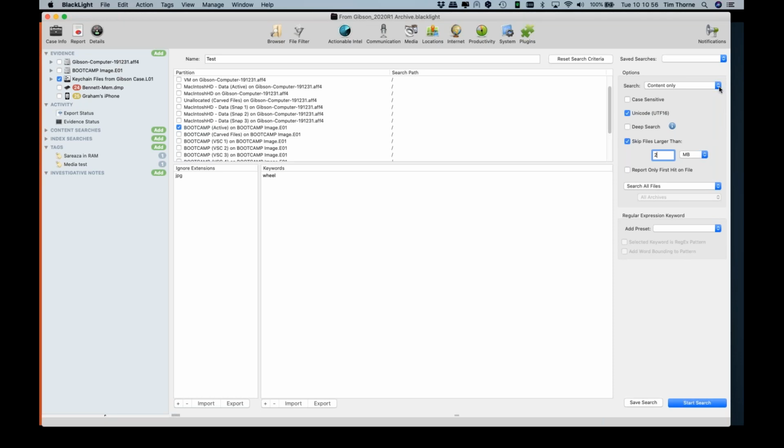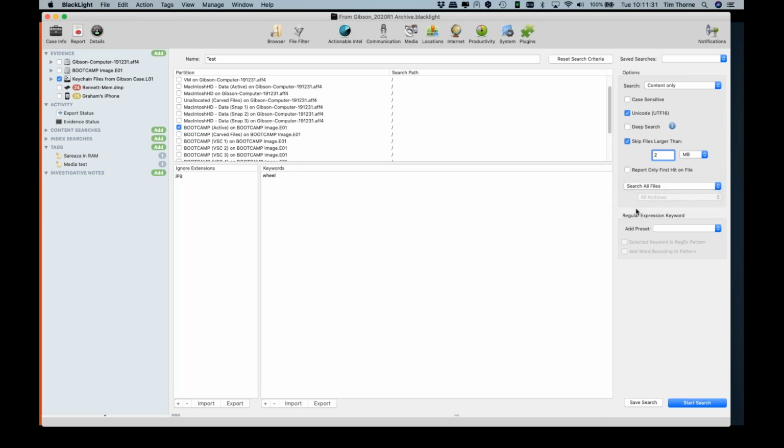I could also decide whether I want to search the content or just the file name. And you can see there are other ways of being more granular with your content search. We have a whole load of built-in searches that you can run within Blacklight, and you can use the filters as well. So if you had a filter that's active at the moment, you could just select files that match a filter. And we're going to look at file filtering in 2 seconds.